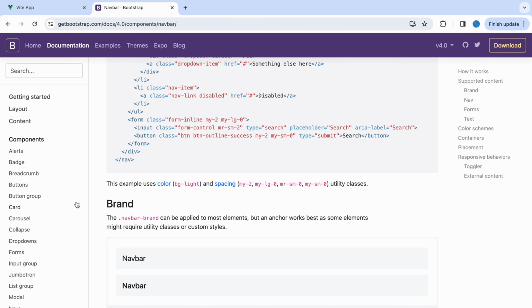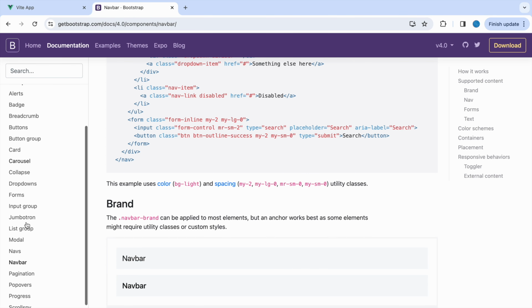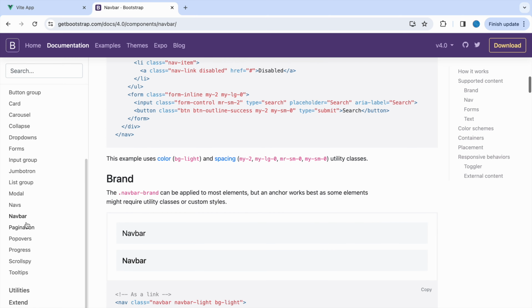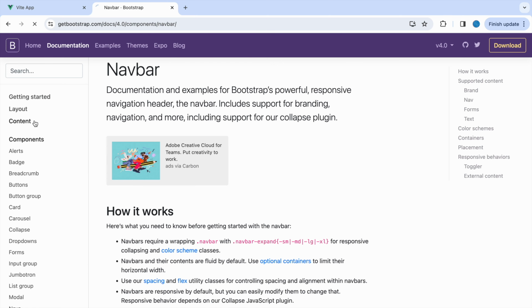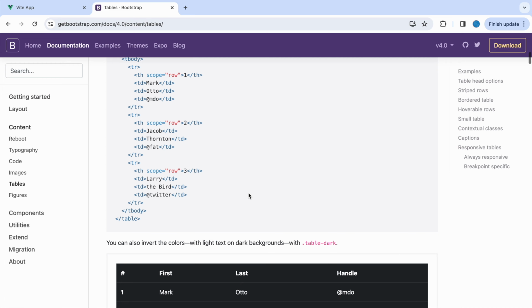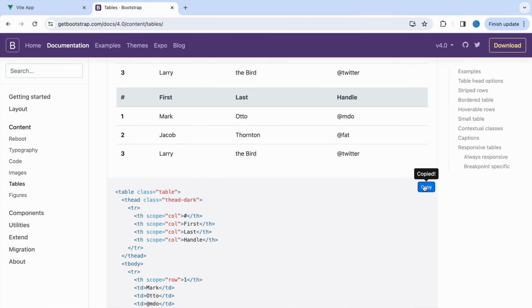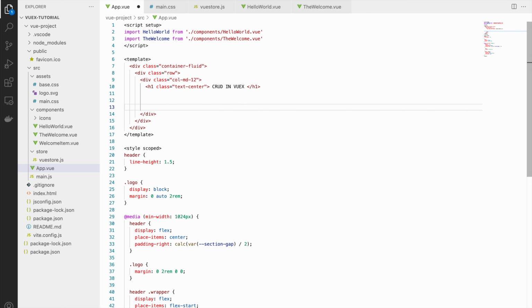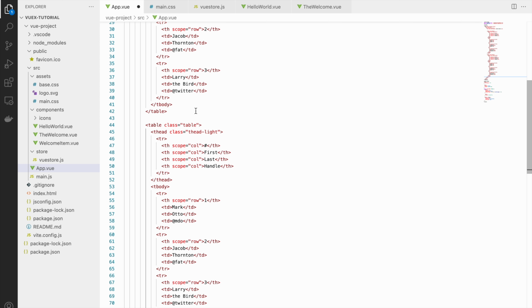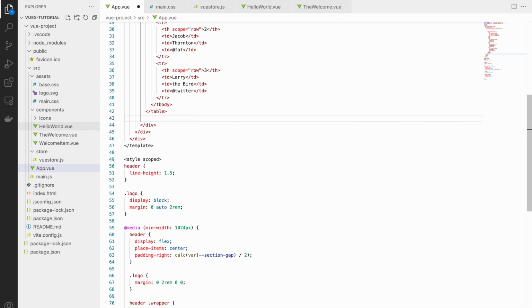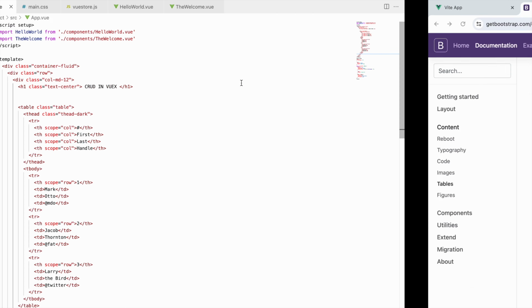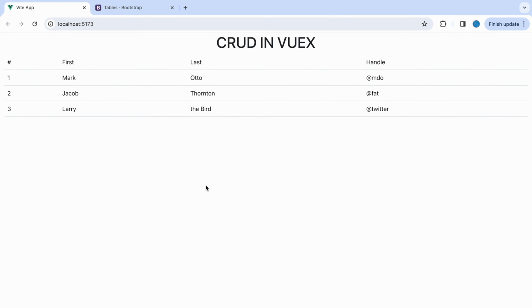For the CRUD example, we need a list, add page, edit, delete, all these things we will be doing. So let's get the first page, let's say the list one. Let's go to bootstrap and go to tables, and we will be getting an example table here. Let's copy this one and paste it in our App.vue. Here two tables are there. I don't need another table, I just need one table. So now let's check in the browser. Here you can see the sample table is here.